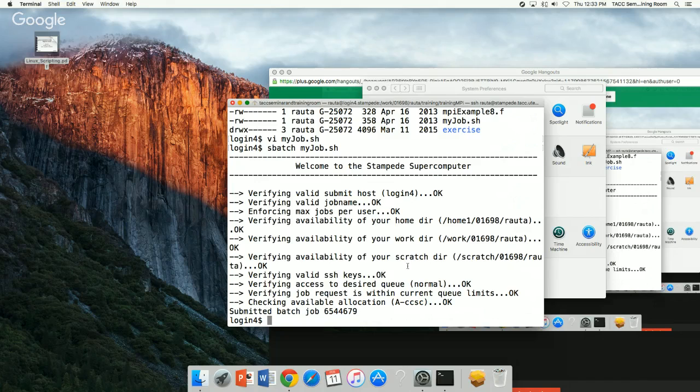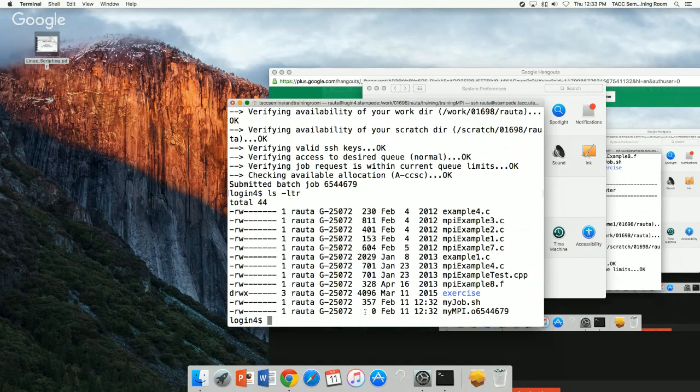So my job got submitted, and I'll get assigned a job number. In this case, it's 6544679. So let me see what is going on with the job. I got a file generated, mympi.o, and this job ID that we got by submitting the job gets appended to the name there. So that's what I wanted to show you.